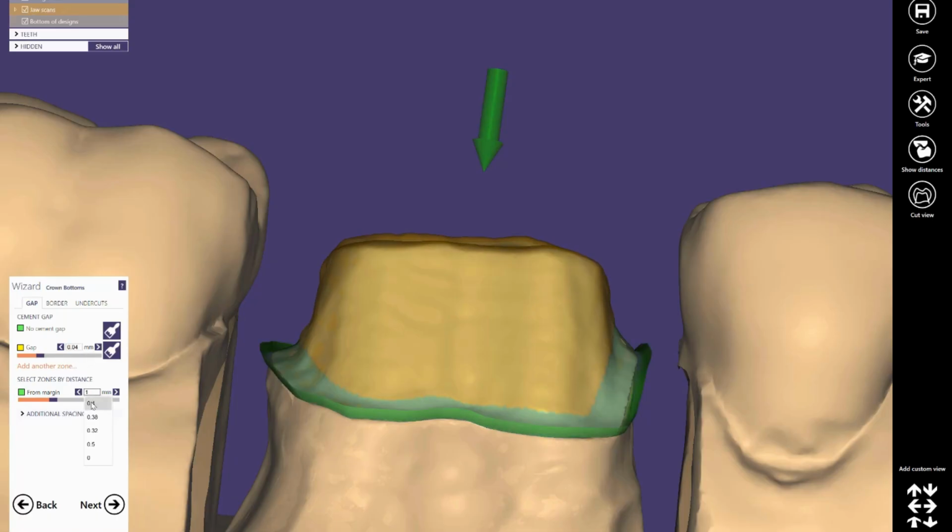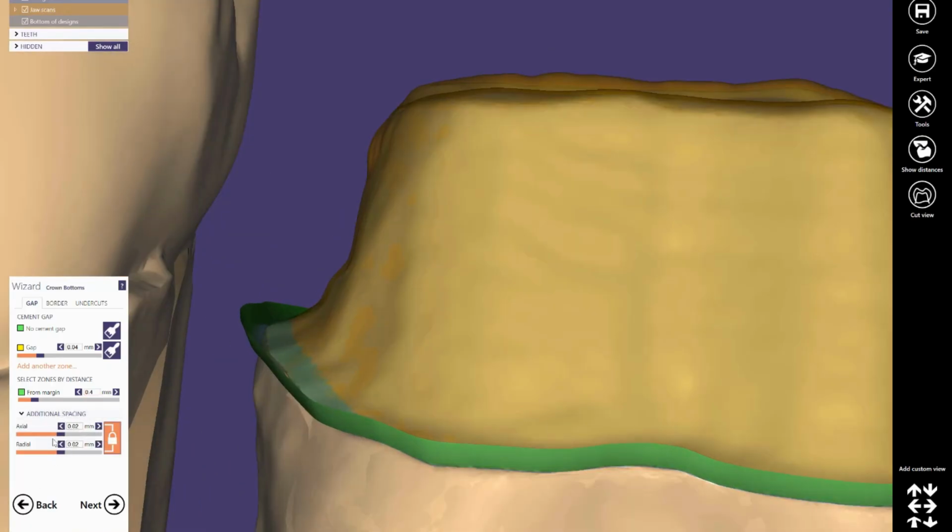From the margin, 0.04. The additional spacing is from here all the way up. Okay, the cement gap is from here all the way up. The margin is this green part. I can bring it up, and if I have some spacing, the 0.02 is going to be from here to here, and the cement gap is going to be from here to here, the 0.04.